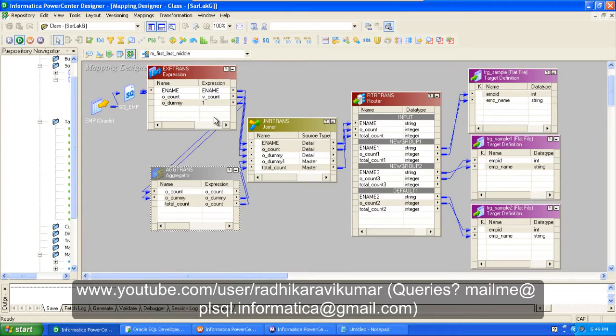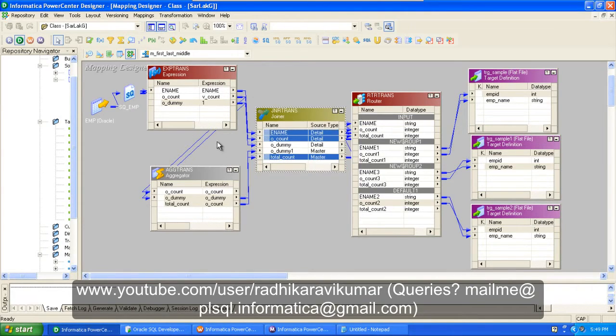Then by using the expression transformation and aggregator transformation details, we are joining these two. After joining, we are sending it to the router. Previously, after joining, we sent that to the filter so that only the last three records got filtered and sent to the target. But now our scenario is different, so we are sending it to the router. We know the difference between a filter and a router, right? With a router, by giving many conditions, you can split the path of how it gets routed to the target.